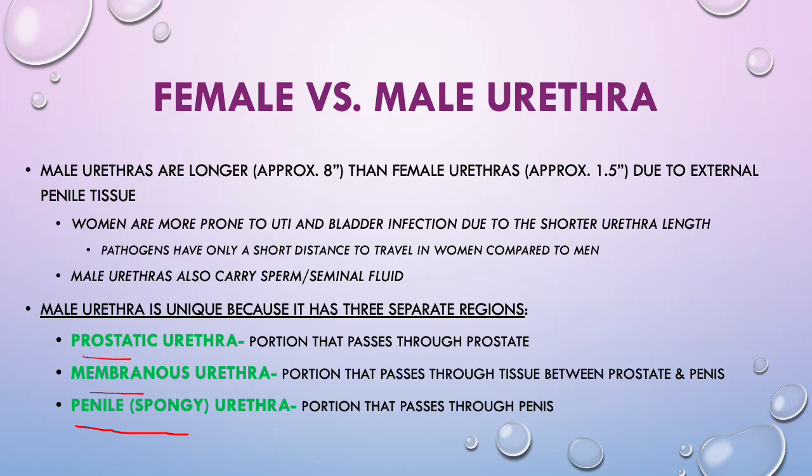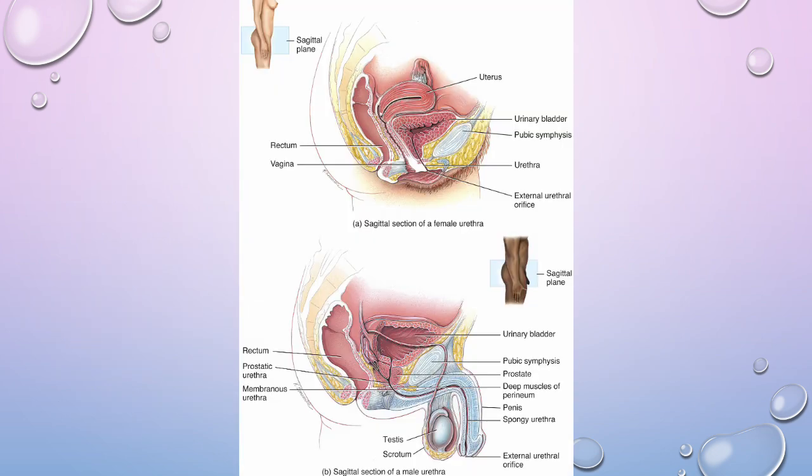This is one of the reasons that females are more prone to UTIs, because they have a shorter urethra, and also the proximity to the anus makes more ideal conditions to get a UTI. Males can get UTIs and they get it more often, but in cases of incidence, females get more UTIs than males, given this. This is one of the reasons that it's recommended after sex to urinate and make sure that you don't get a UTI, okay? Here you go. Structural differences.